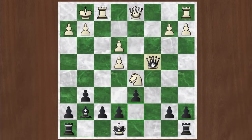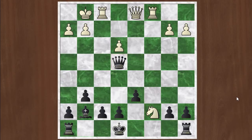If I were to take that pawn now, he can play rook c1, chase my queen away. Well, I can grab another pawn here, actually, but then he gets this check. And white's a little better here, wins the exchange, and I am down a couple of pawns. I mean, he's down a couple of pawns, but he's up the exchange, and I'm going to have to waste a couple of moves to round up the knight. I have to make sure the knight doesn't get out of there alive.